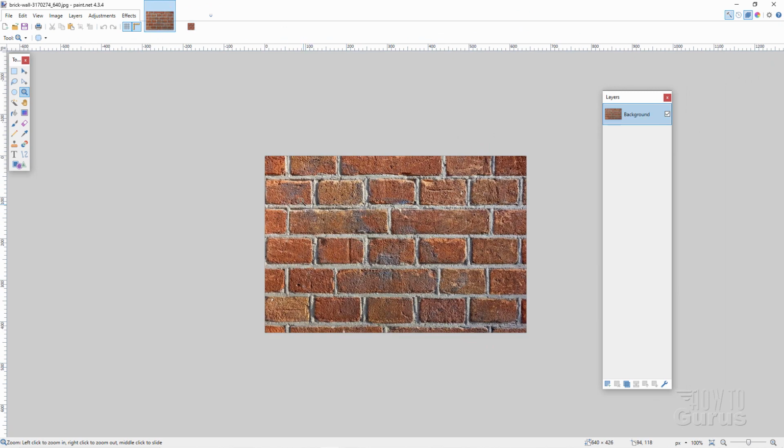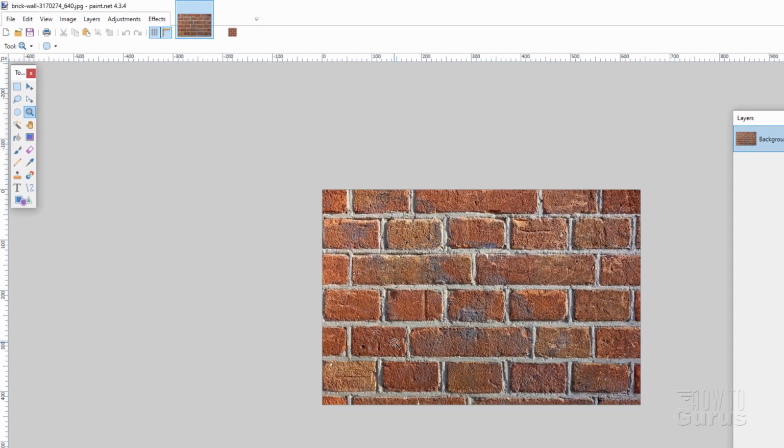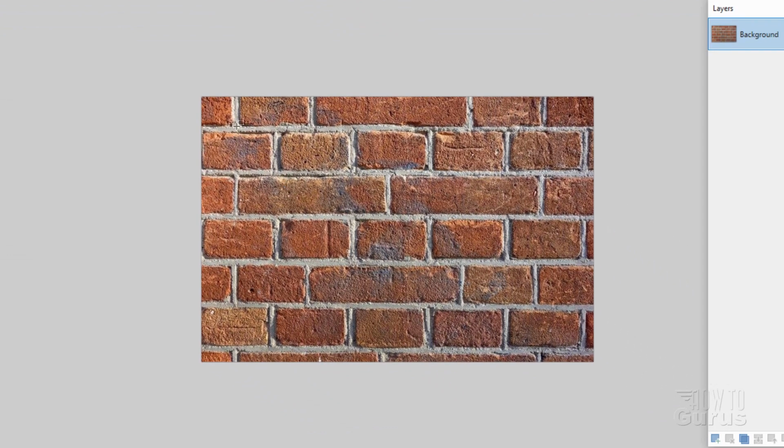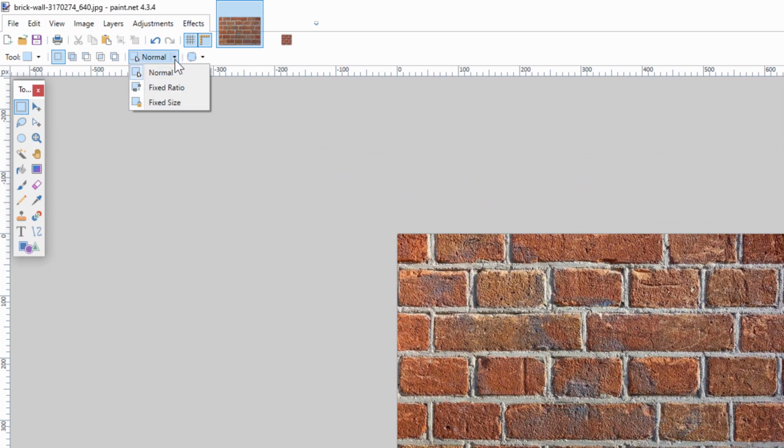That's this one. Now I want to first grab a section here that's square, and that's four rows. So here to the rectangle select tool, and I'll come in and I'll grab something right here, or the top of that brick, and I'll pull down. Now notice that this can come in any shape like that. Let's set this so that it's going to be a square shape. So up here it says normal, change that to fixed ratio, and I'll set this to 300 by 300.